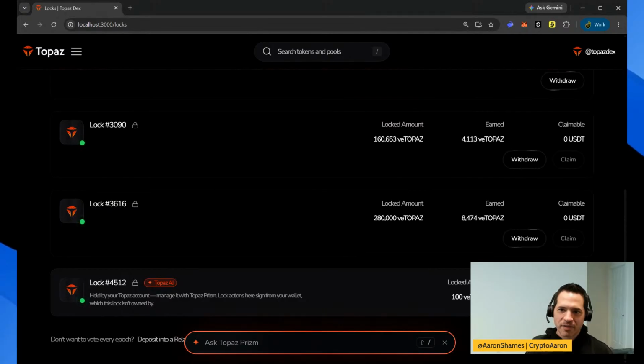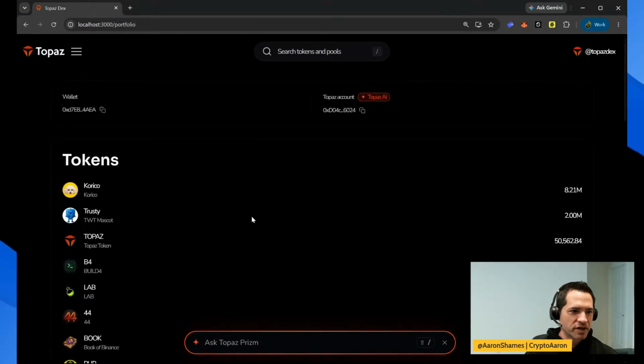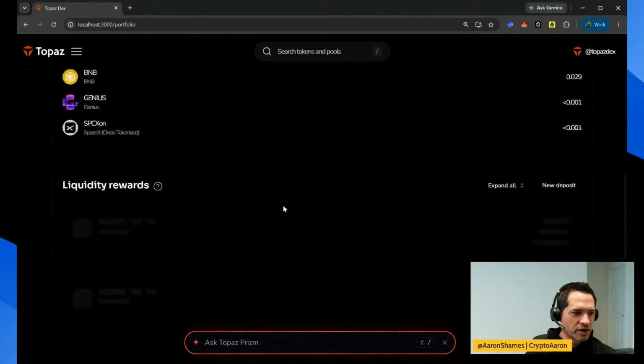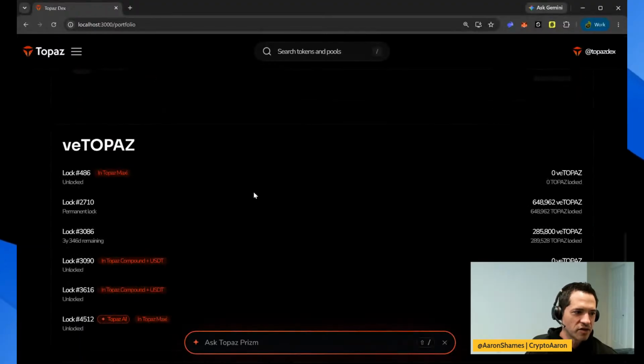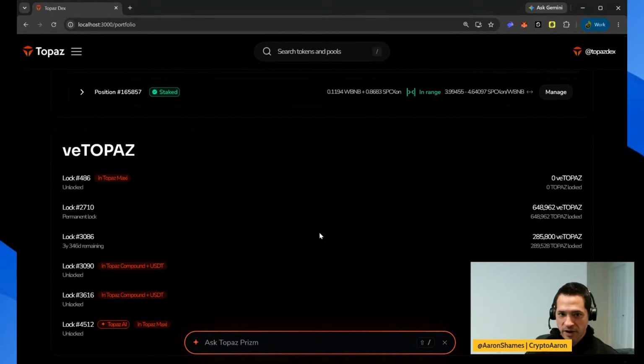We're working on a great portfolio, similar to our dashboard page, but more informative. There's still some more work to do on this. I don't quite want to show it yet, but I'll give you guys a sneak peek. It's going to show your coins, all your liquidity positions, all your veTOPAZ, and it's going to show this across both your AI managed wallet and your own wallet. We're also going to build in some nice charts to show your total values and all the other information that you want to see at a glance when you look at your portfolio.